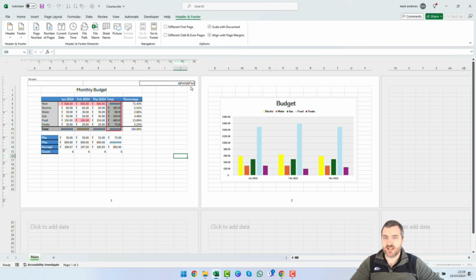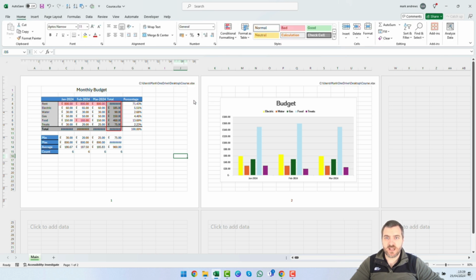So then you can see that the file path is arranged there, and we have that show up there. And by just doing this, if you're not in the office or anything like that, and somebody wants to print this information off, they'll just be able to follow that file path, and hopefully with a shared drive or something like that, you'll be able to get easy access to that. Everybody knows where that information is, and you're not having to go around and get everything all the time for yourself.